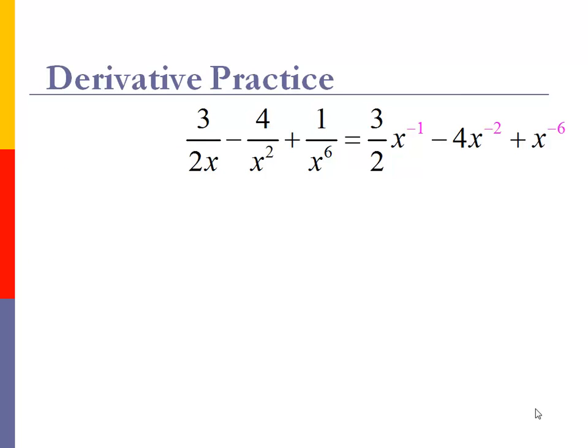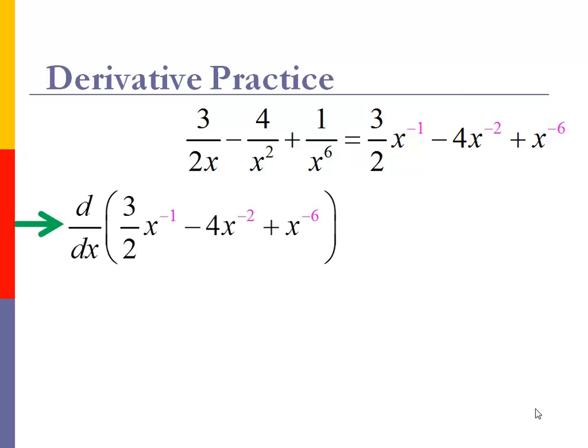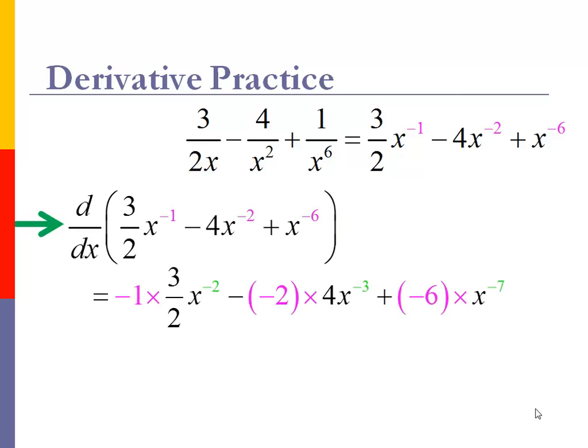For this next one, we have 3 fractions. Once again, the sum rule says that we've got expressions separated by subtraction or addition, and we do them individually. We also do the rewrite of the powers. So we're playing with the negative 1, the negative 2, and the negative 6 powers, and we do them each one separately. When we do the derivative, basically we're dealing with the negative 1 power. We're bringing it out in front as multiplication, subtracting 1 from the power. For the middle term, we're bringing the negative 2 down in front as multiplication, and subtracting 1 from the power, which will give us a negative 3 power.